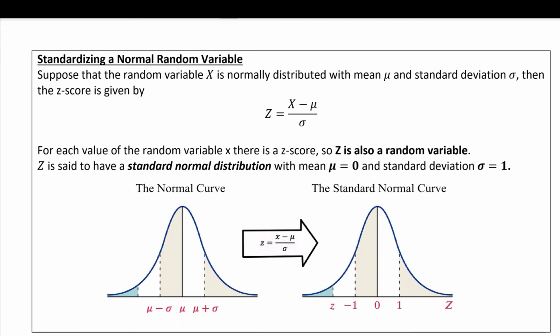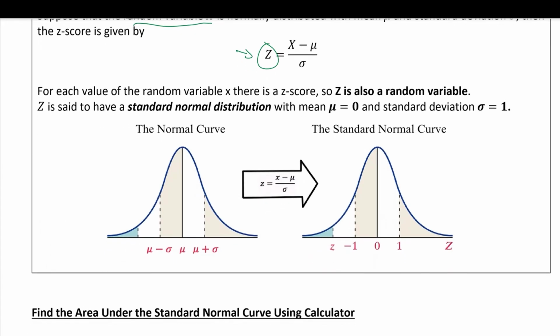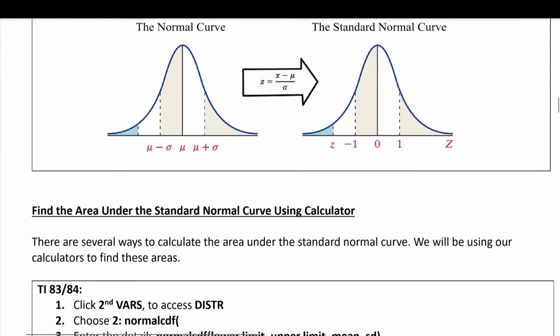but what was done in the past, and it's still done today in many classes, is that if we have a random variable x, we have to convert it over to a z-score. Because the tables in the back of the textbook all had areas for z-scores. So if you can convert all your variables into a z-score, then you can actually look up these areas. So we're not going to have to worry about that in this class, but I just wanted to be complete and show you that.